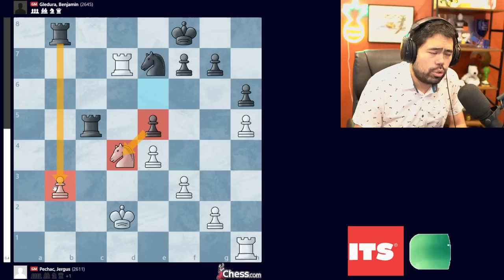It looks kind of scary because the queen is really out of play here on a7. And after a move like knight b6, you're worried maybe the queen's going to get trapped or something bad's going to happen. But the computer says no fear. It's like see no evil, hear no evil, fear no evil. Just play knight to f4, and your queen's not actually getting trapped. And white has a very, very small advantage, considering he's up 2 pawns.